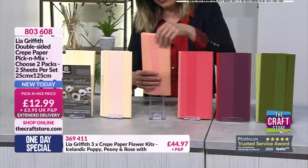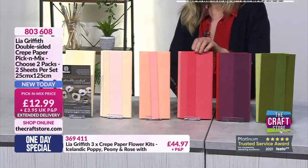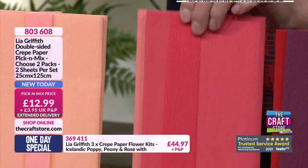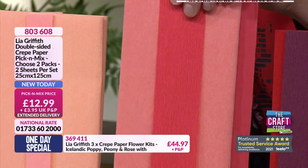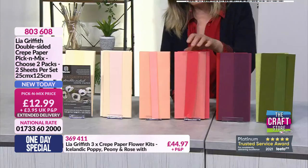I mean, you've already seen how good they look when they're in those beautiful peonies. Imagine working with these. The next one, love this. So you've got the strawberry and the tulip, and then the flamingo and the peony. I might have shown you that the other way around. Yeah, I think I have. But it don't matter, you get them both and they're both beautiful.